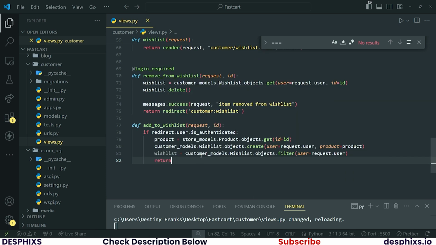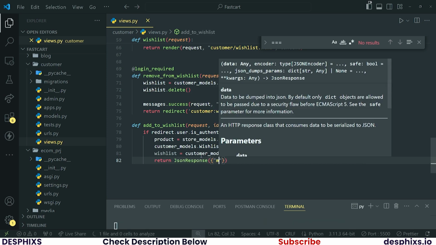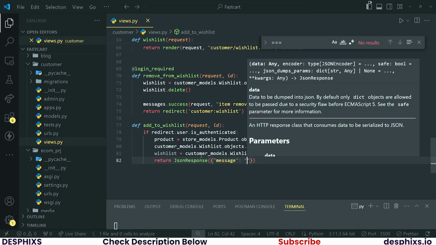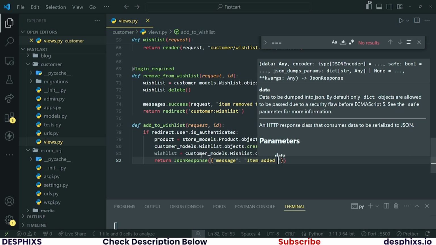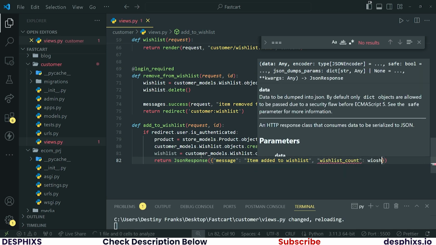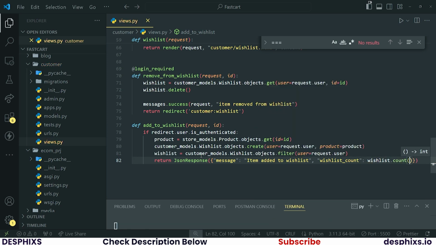And over here, I'm going to return JsonResponse, passing a message and say "Item added to wishlist". Very good. And let's also return the wishlist count. wishlist_count should be wishlists.count. That's everything I want.